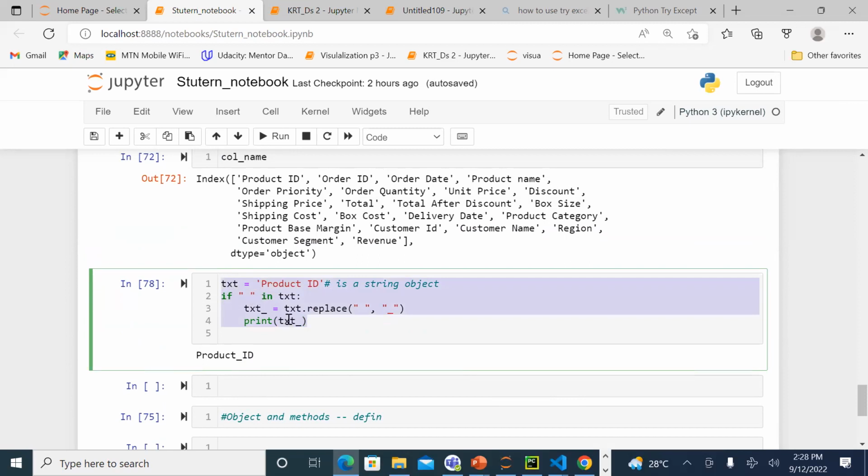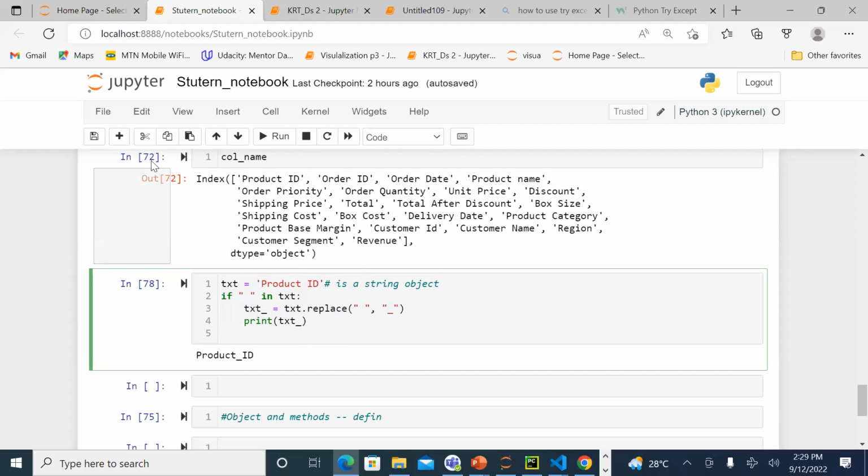Our motivation is that we want to be able to carry this out on all the column names here, because the column names contain spaces. But like I said, I just tried it out on only one column name. When I tried on one column name and saw that this works, I can now apply this across all the column names that we have.